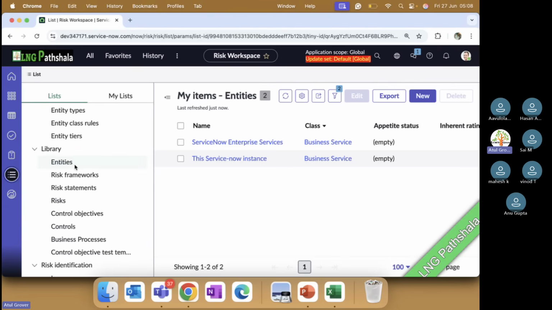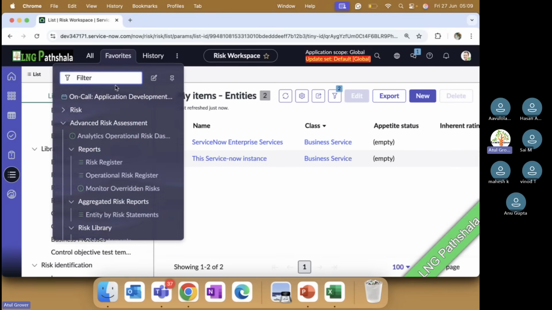The reason is that with advanced risk assessment, there is another concept given by ServiceNow called metrics. So you can use either the metrics or the indicators.